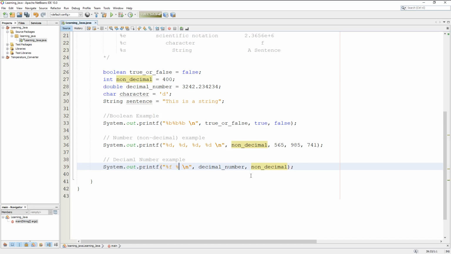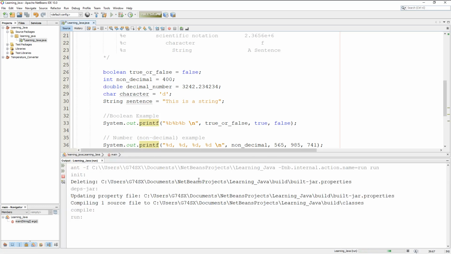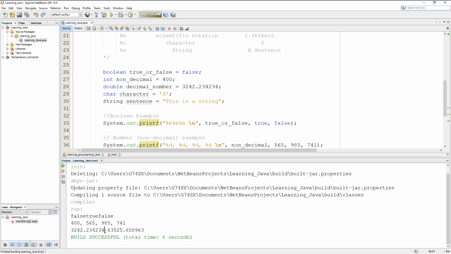I'm just trying to outline a little bit. We'll make just 2 floating point numbers here, and we'll do something like that. We'll run the code, and now you'll see we have 2 decimal point numbers being displayed, and the string with a little space in the center.